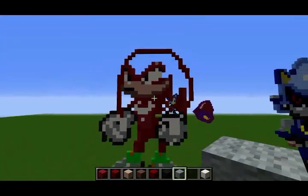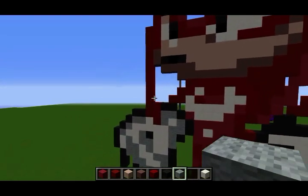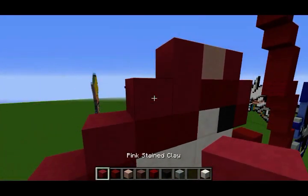So now we have made his head. We just need to like cover the stuff in his head, if you know what I mean. No, it's just weird. No, and then get out the pink stained clay.